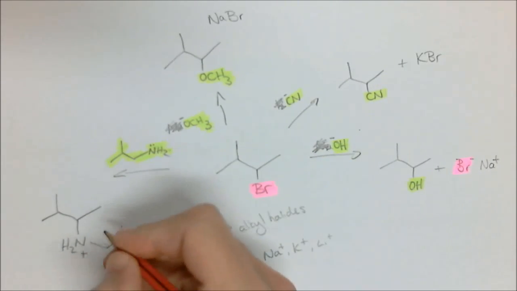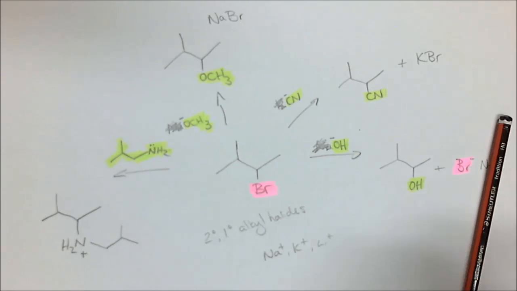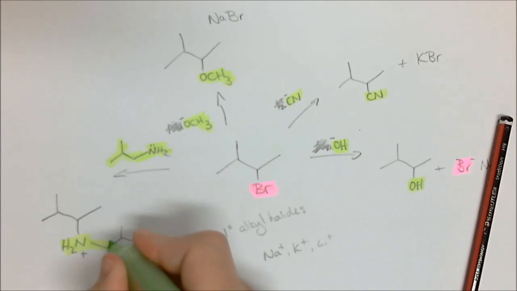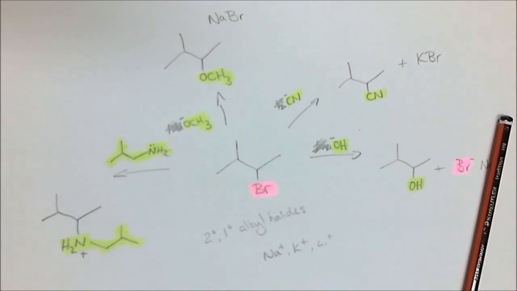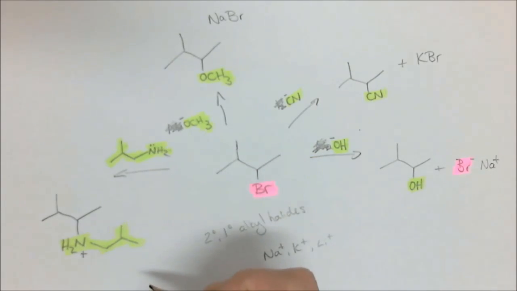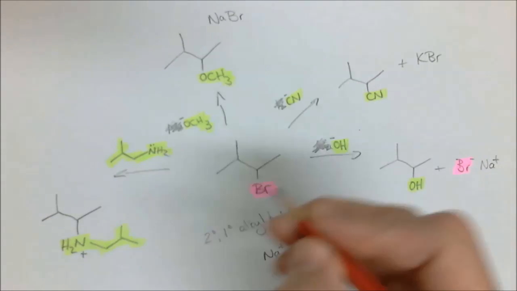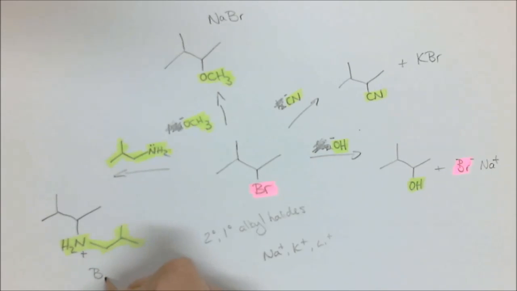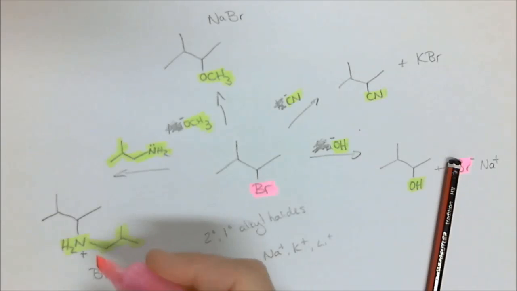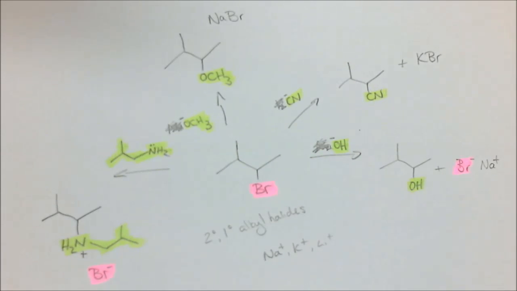So we recognize, of course, now that the nitrogen must be positively charged. The whole nucleophile is included in our substitution. And of course, what was remaining is the Br minus. Everything balances out now because we have the Br minus and the nitrogen plus over there. So that is fairly easy.